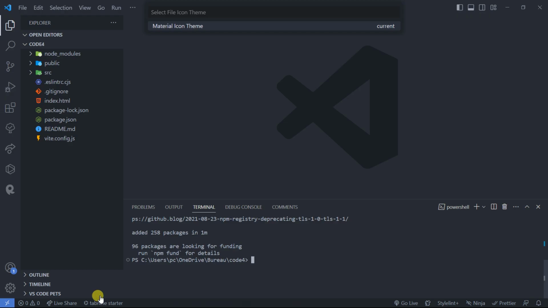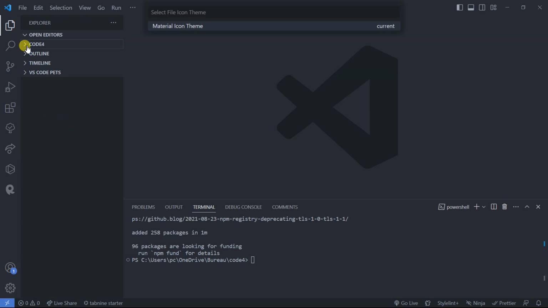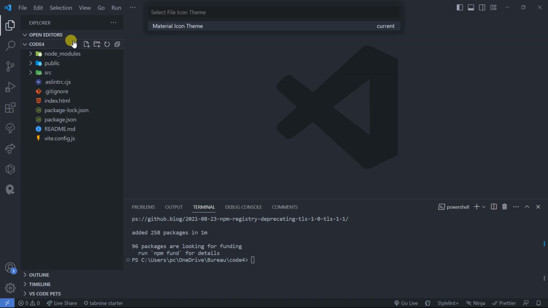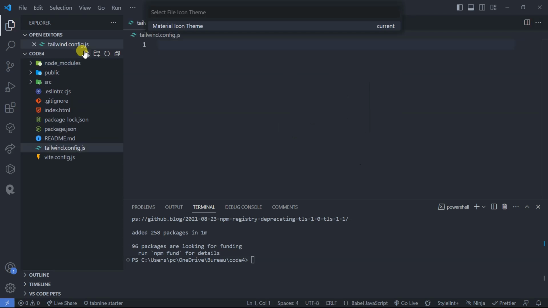Okay, it's easy just like this. You see here, when I click here, everything closed. Here it open. Just click on this one here, means new file. That's the meaning of it. Click on that one and then paste what I just copied from Tailwind. Press enter. This file here is what we wanted to create.